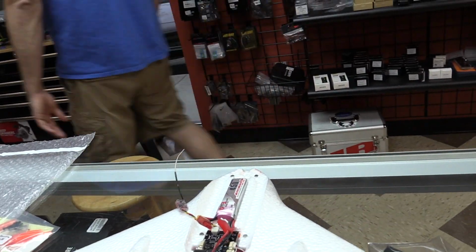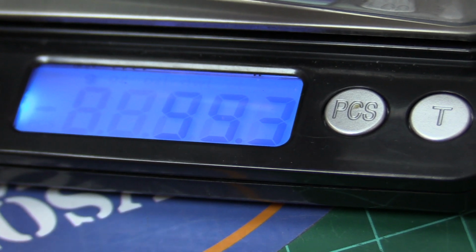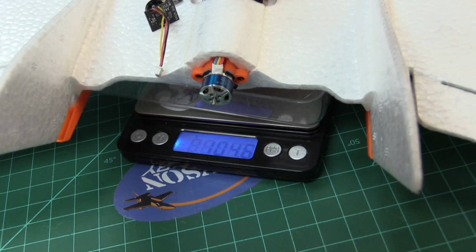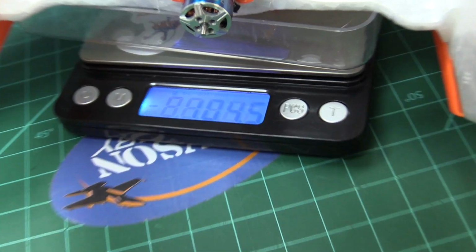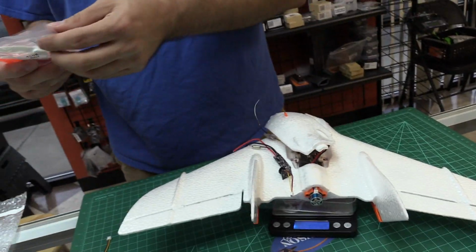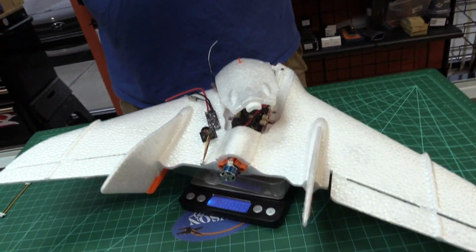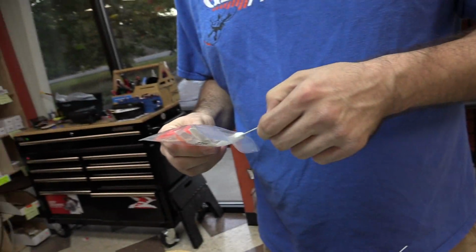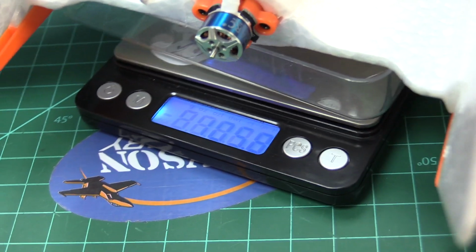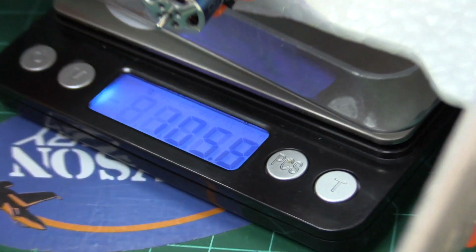For those who want to know the weight: 99.3, that's with the battery and adapter. I'm just going to drop this camera and VTX on it, for example. So about 105, 106 grams or so. Let's put a prop on. Don't cheat, we want to fly it with propellers. Yeah, we're going to add a prop. So about 106 grams with screws in it and all that, and a prop.